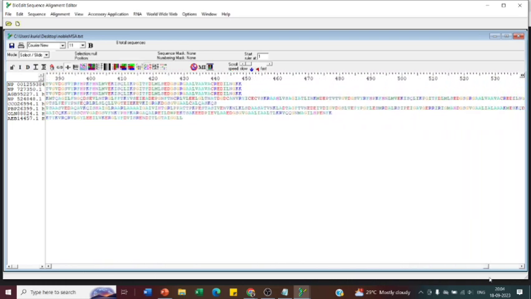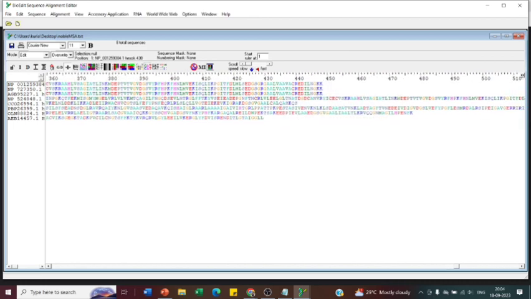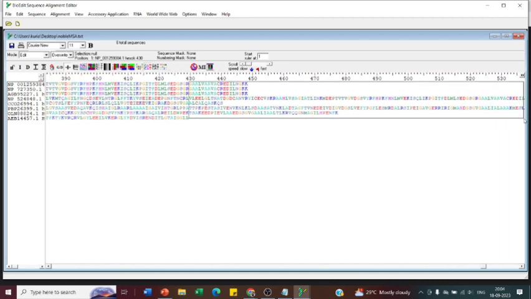Some of the sequences are lengthy, so if you want to make the sequences of similar size, you can select the sequences and delete them. Go to the mode, click edit, so that you can select a selective region.